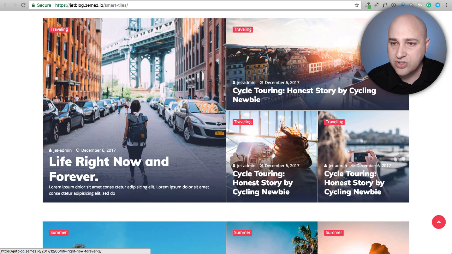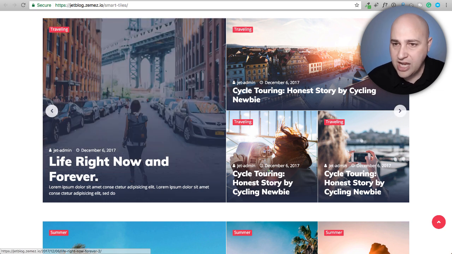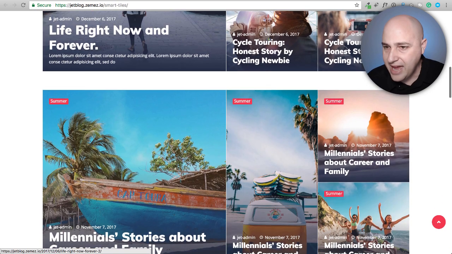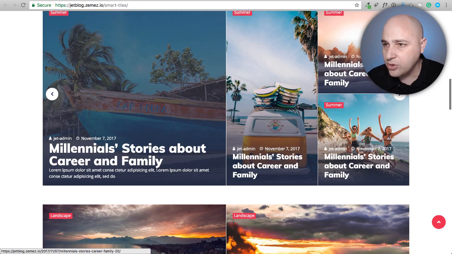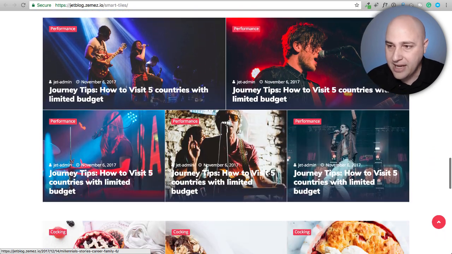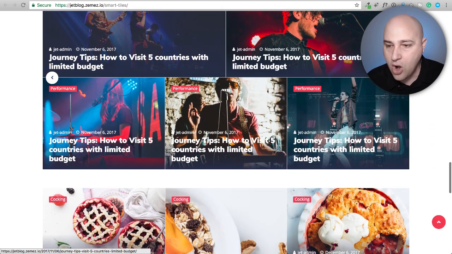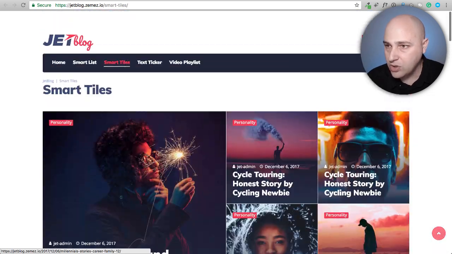What shows, and you can see how there is this change in the overlay when I hover over the image, you can have full control over that. And the badge here, which is the category, you have full control and styling over that as well. And you can see it's format after format after format. So there's all of these options and all of these uses for this smart tile module right here.